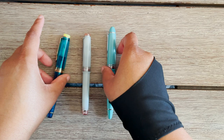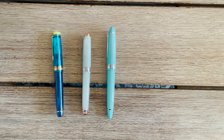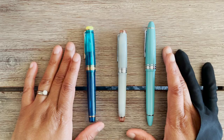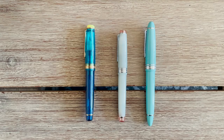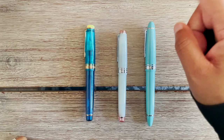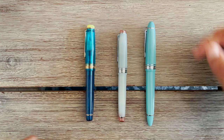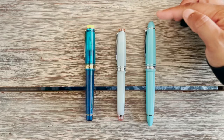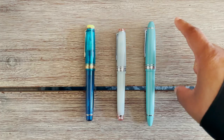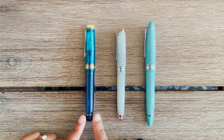First of all, let's talk about Sailor. Sailor is a Japanese brand; they sell so many different products. They are a very large company and you can find them just about anywhere. They have so many different color options and color combinations — there's just so much to look at, it can be overwhelming. My favorite style or model of their pens are the Pro Gears, which is short for Professional Gear. They are the ones that have the flat tops; the ones that are kind of cone or cigar shaped are the 1911.